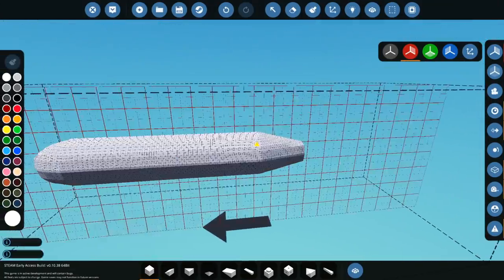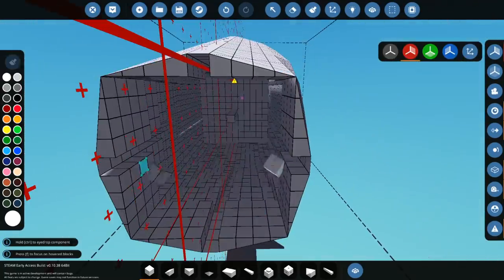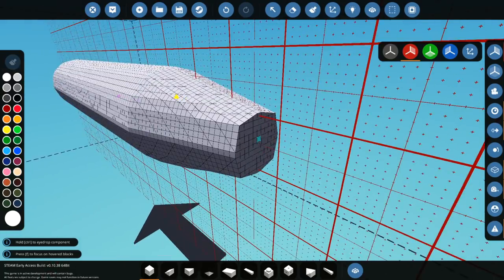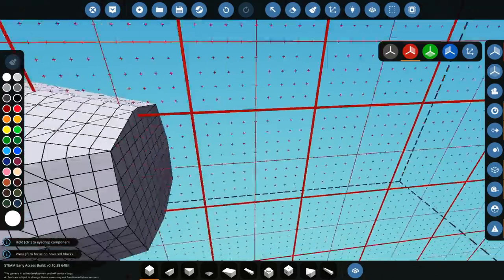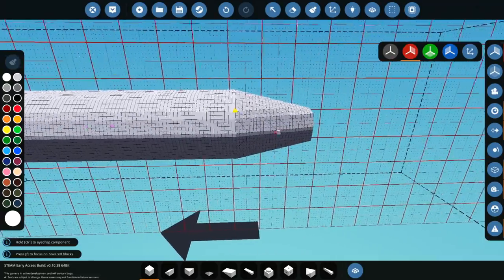Okie dokie. So there we go. Yes, that's actually looking pretty nice. Obviously, this section needs to just be filled in like this. And essentially, it's just going to be a big box on the back. We will work on making this look a little bit more snazzy once we start putting the propulsion in, etc. But for right now, we'll leave it just like that.